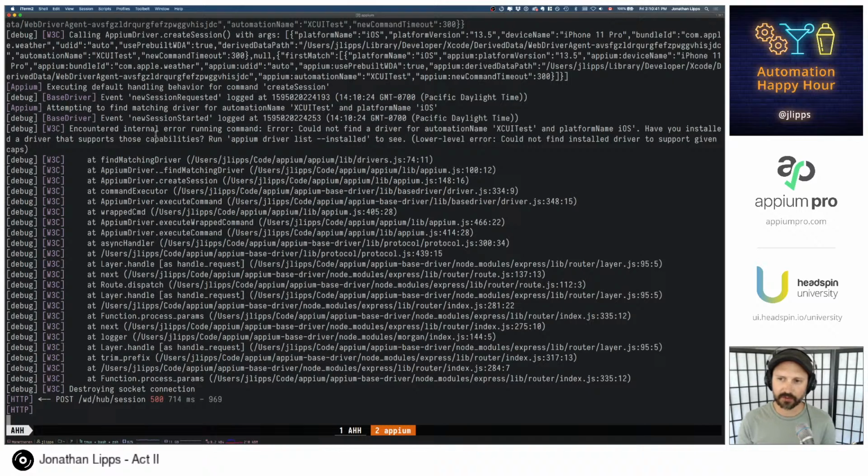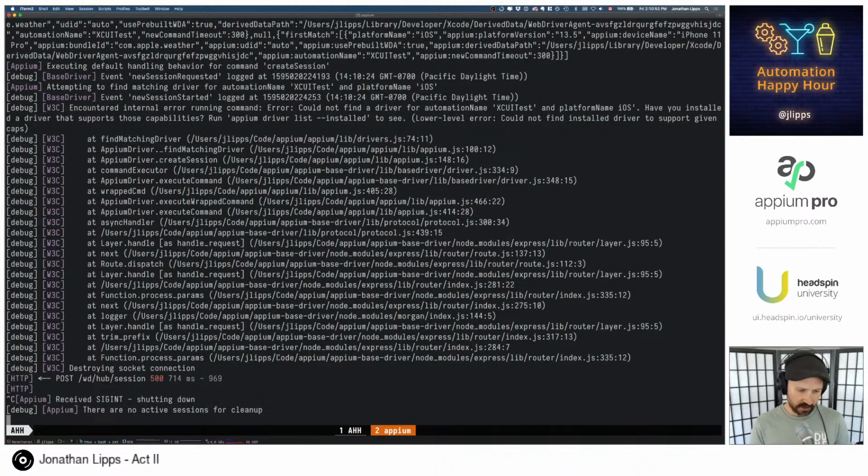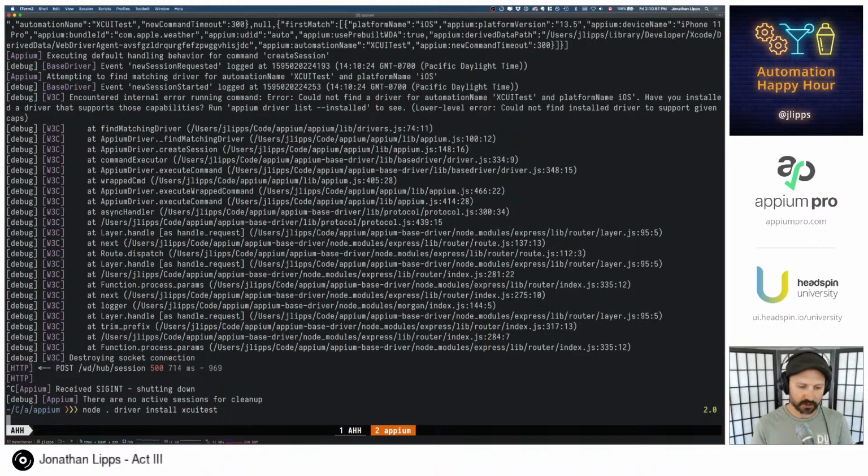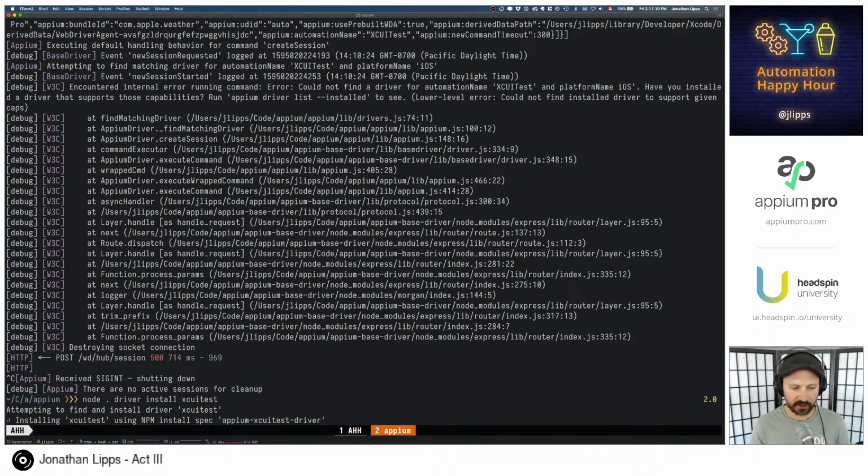Since I was doing a bunch of work with Appium 2.0, we don't actually have the XCUITest driver installed, because I'm constantly installing and uninstalling drivers. That means we need to install the XCUITest driver. The reason that's kind of a bummer is that installing this driver apparently uses a lot of CPU and network, getting stuff back and forth from NPM. And I don't want us to sit and waste our time watching that spin, but that is what we're going to do. So apologies there.